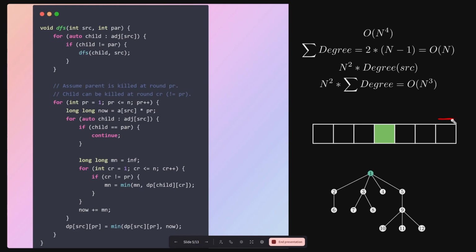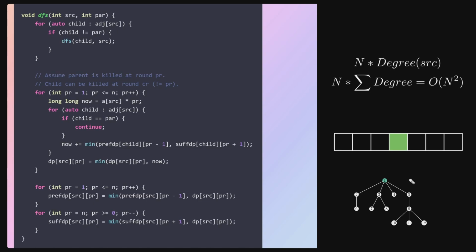Similarly, this is the first suffix minimum, second suffix minimum, third suffix minimum, and so on. So if we can pre-compute all the prefix and suffix minimums, then we can remove this for loop, and we can simply say that if you want to get the minimum of this segment and this segment, simply look at the prefix minimum till here and then look at the suffix minimum till here and then take the minimum out of these two.